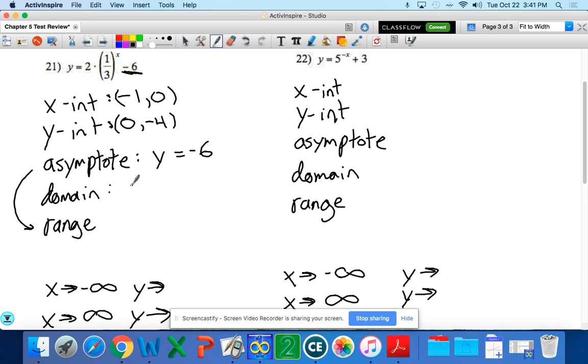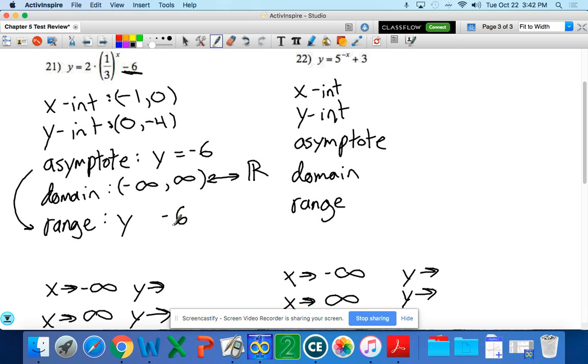Again, domain earlier was -infinity to +infinity, but all along we've been saying stuff like, hey, it can just be all real numbers. So if you're writing out the answer, I'll take both of those. You can even spell out all real numbers. It'd be fine. Now we're on to that range, which, like I said earlier, had a lot to do with the asymptote, but there's a different sign in the middle.